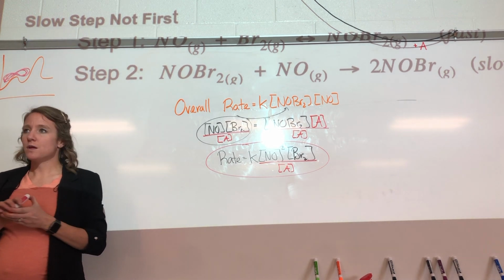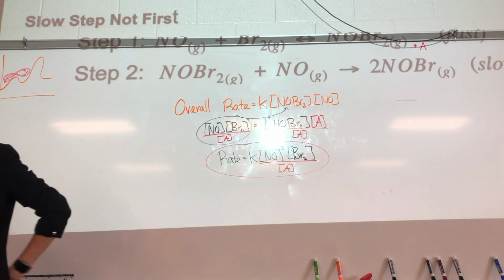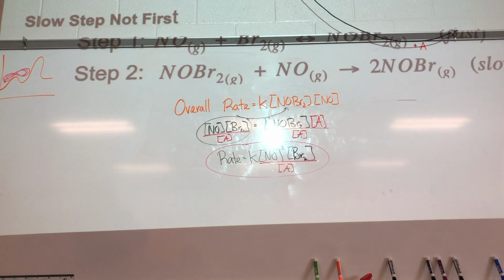Do you have a catalyst in your law, or is this the same thing? You can. If the slow step is first, you often will have a catalyst in your rate law. Catalysts can be in a rate law because they affect how fast it goes and they can be measured. That's the key reason why we can't have intermediates: you can't measure those. But a catalyst I put in, so I can measure how much I have to do the math with it.